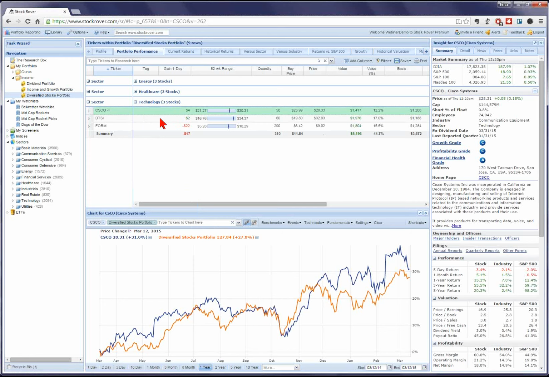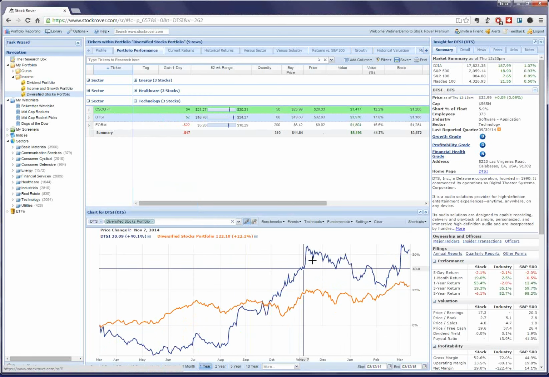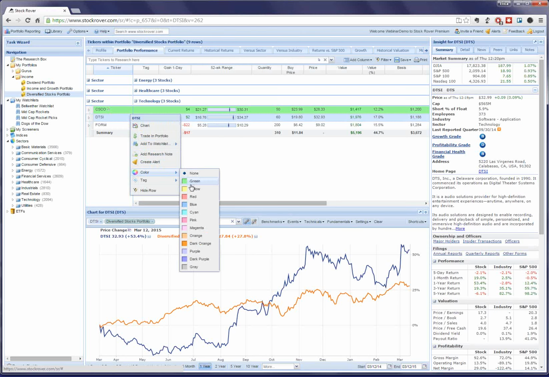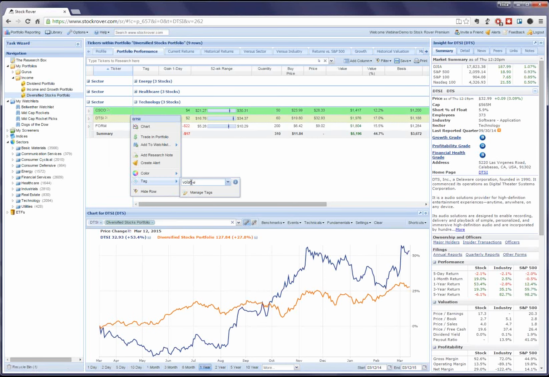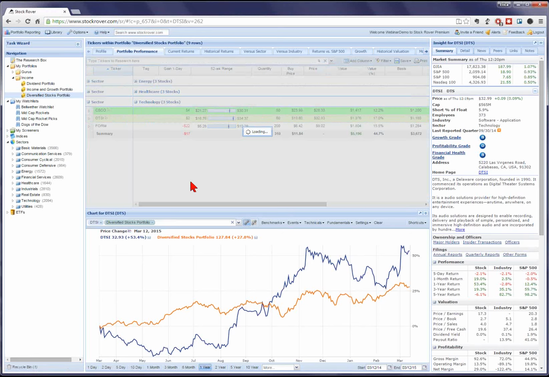The next one is DTSI. You can see it was underperforming and then has outperformed. It looks a little bit, or a lot, more volatile than my portfolio, so that's something I might want to keep in mind. But overall, it is outperforming. But if I want something that's a little steadier, I can maybe look for a replacement to see if I could find something that's not going to add such volatility. So for that, I'm going to right click, go to color, select yellow, and I'm also going to add a tag as a note to myself as to why it is tagged yellow, and just say it's volatile.